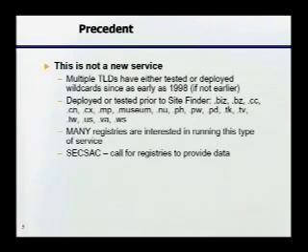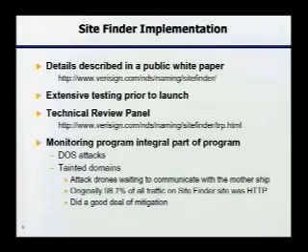One of the things that would also be useful is that SecSac, which I'm also a part of, is making a call for registries to provide data on their behalf so that they can help SecSac understand what all the issues are in a qualitative way. SecSac is ICANN's Security and Stability Committee.